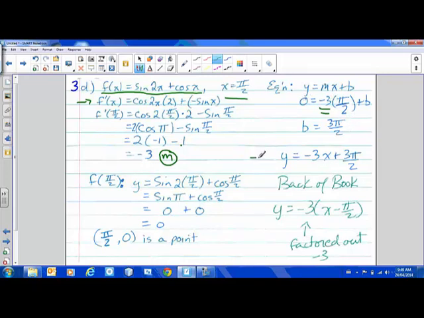And again, to me, this is the best formula. This is actually the formula I would rather see. Last time I could say you can make an argument either way, but to me this is a much nicer formula. I like the y equals mx plus b form. Maybe that's just me. To get to the back of the book, they've essentially rearranged it. Oh no, they haven't, sorry. They've just factored out the negative 3. Total waste of time in my opinion. I like to see there's my slope, there's my y-intercept. That's why we have y equals mx plus b. I'm done my rant. And so factor out the negative 3.